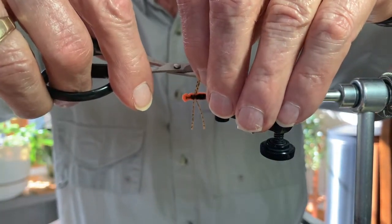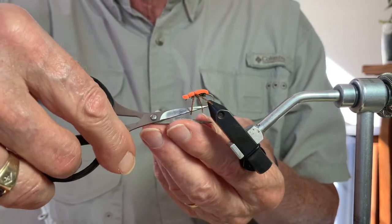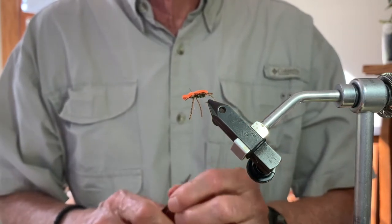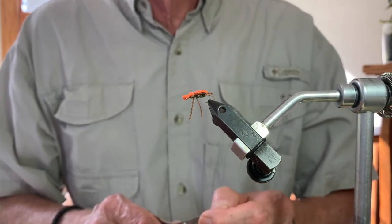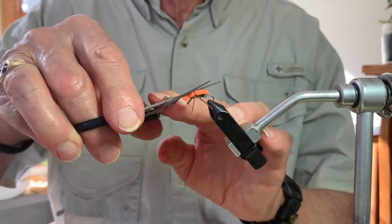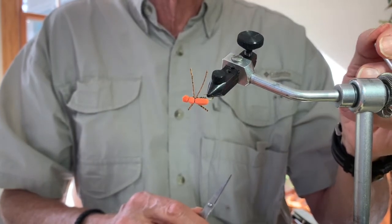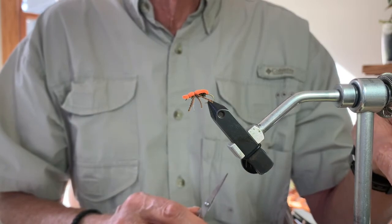The last thing I'm going to do is trim the legs. One of the reasons I leave the legs long when constructing the fly is because it's better to have them a little bit long and cut them shorter than to put them on short and not have the length you want. Sometimes when fishing with rubber-legged flies, if the legs are too long, the fly will spin in the air. If this happens, what that indicates is that you should cut the legs off a little bit. So it's always good to have clippers on your fly vest so that you can trim the legs back. There we have an orange beetle — a terrific fly to use if you're fishing for panfish, and in a larger variety in a darker color it would be great for smallmouth bass.